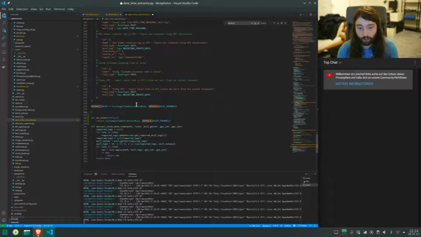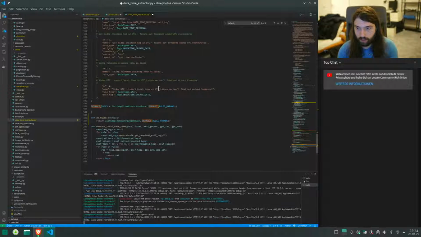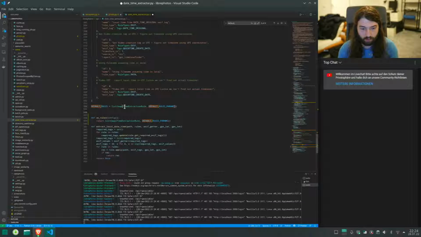I don't know how well this will work because these are like classes. Maybe I have to check those. I don't know. But that looks correct to me for now.